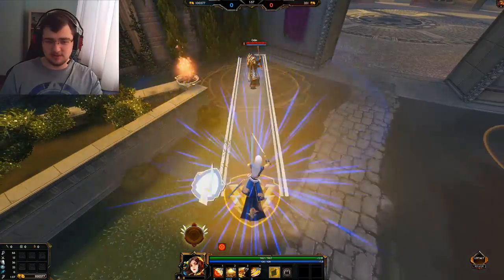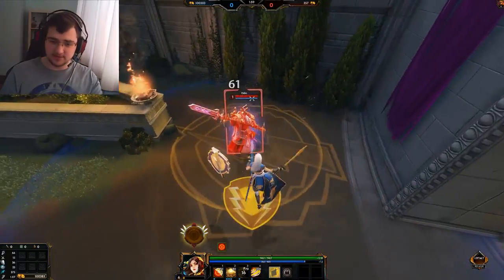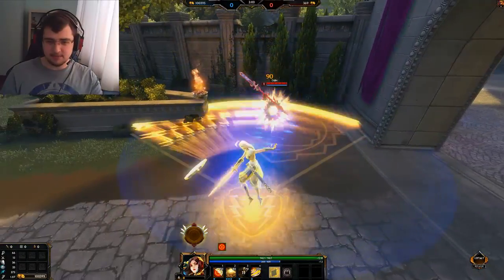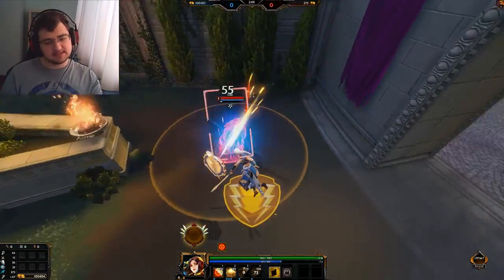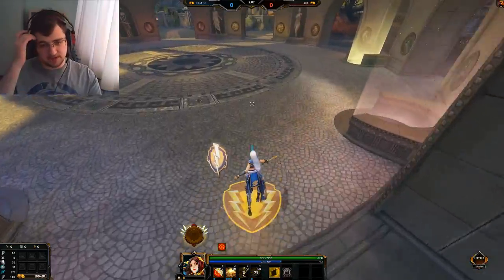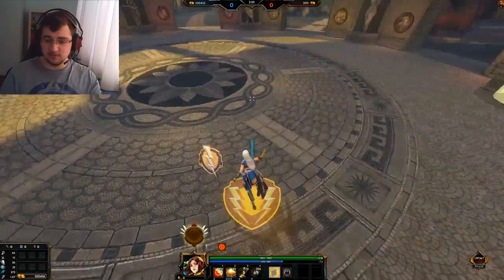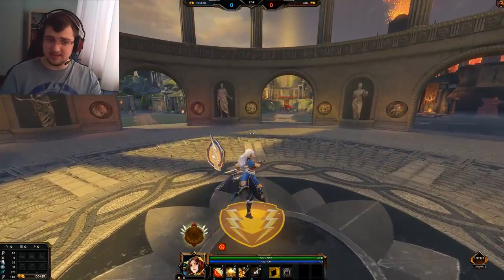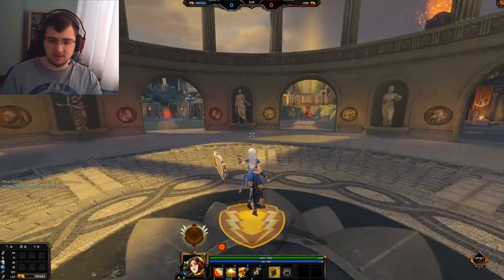Let's see, the third ability doesn't change much, but it has a really nice coloring to it. Now let's see the ultimate. Bam, bam, bam. Well, obviously, I don't think it would ever change that much, but it still looks really nice. Alright, this skin is nice. This skin is really good.